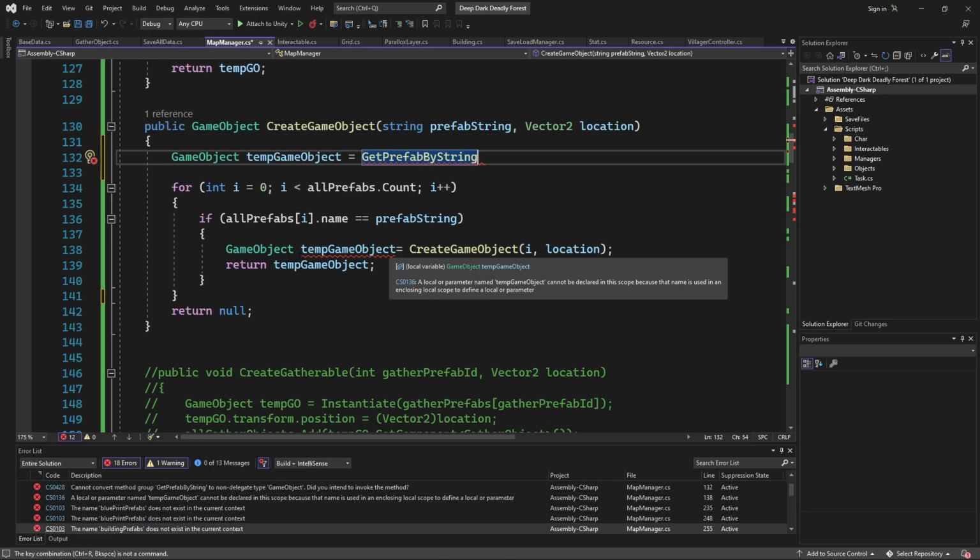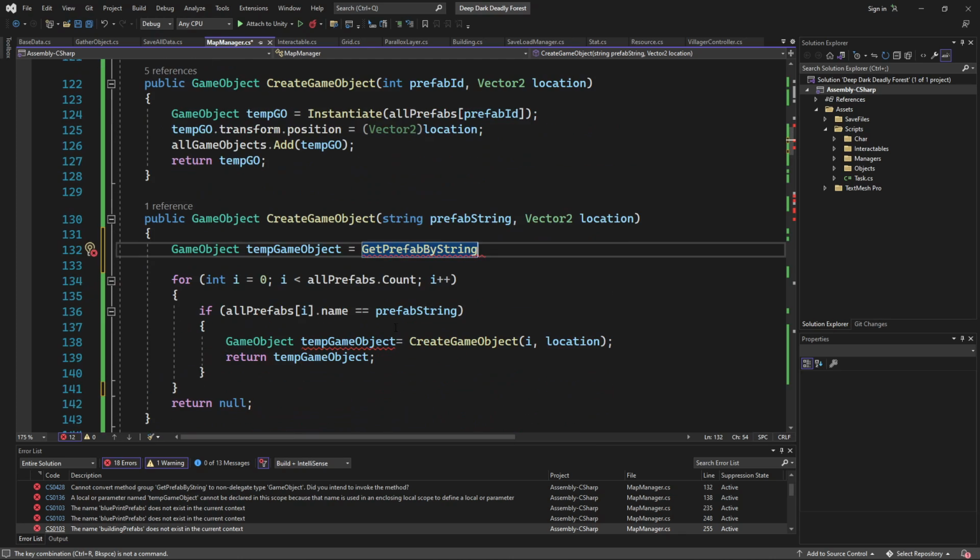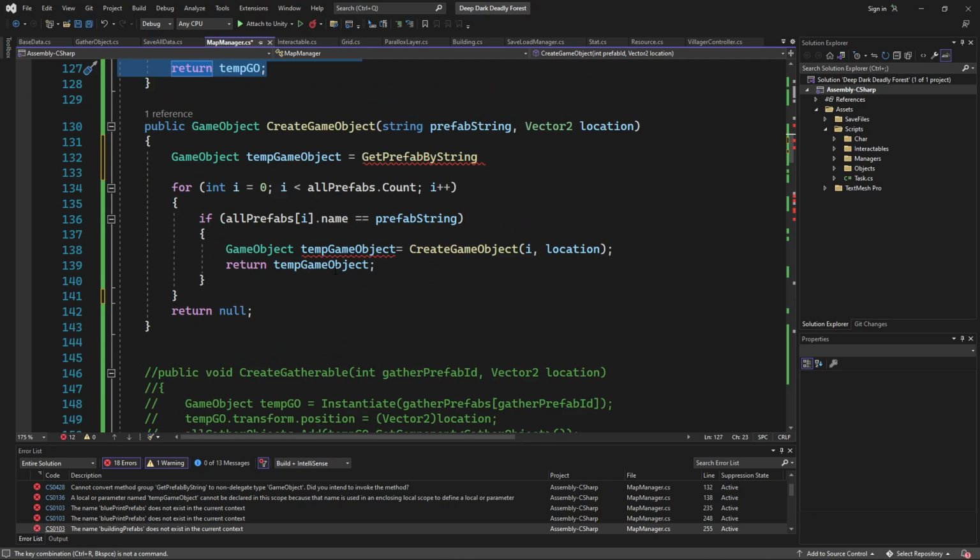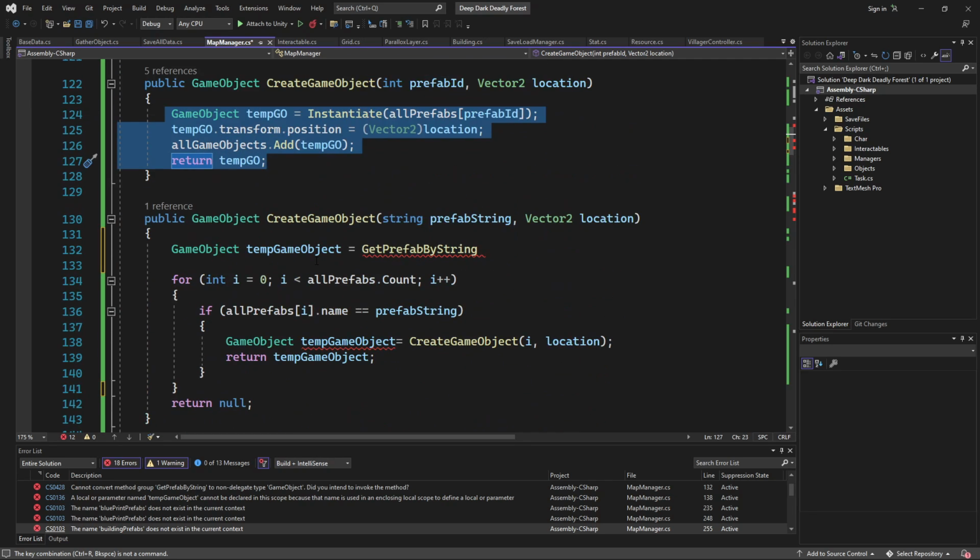Actually, this is creating a game object. You send it a string, and basically this function is going to create it based off the ID.